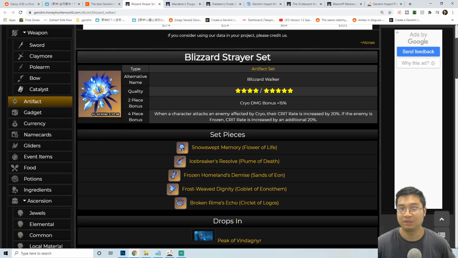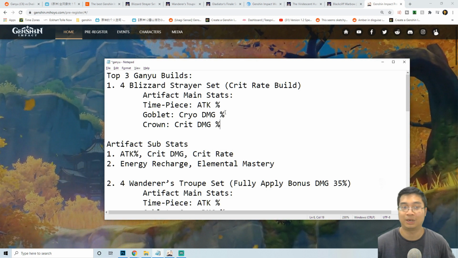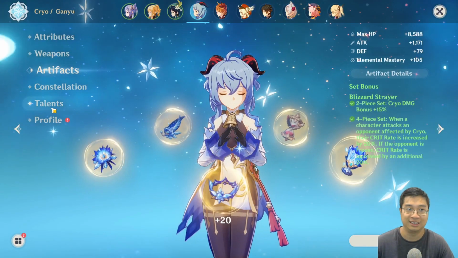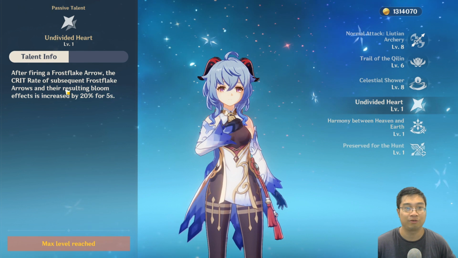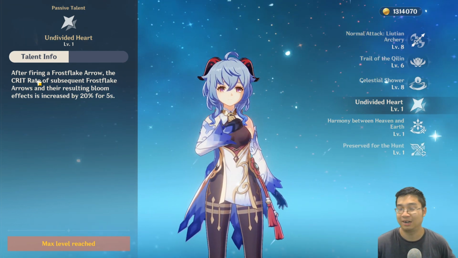Now because we're using the full Blizzard set for the first build, we'll be dealing a lot more cryo damage with Ganyu, so we're likely to get at least 20% increased critical rate or even another 20%. So for this particular build, we don't need to build the critical rate too much, because her passive also increases her critical rate by another 20%. So it's actually really nice to have Ganyu with low critical rate and also getting more critical rate from her artifacts and also from her stats. You can see over here another 20% critical rate with firing the arrow.